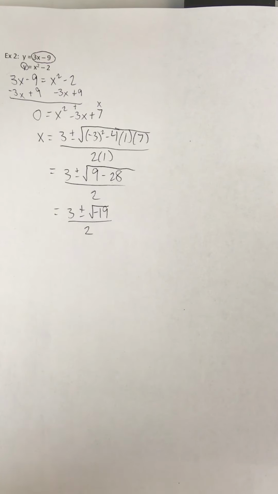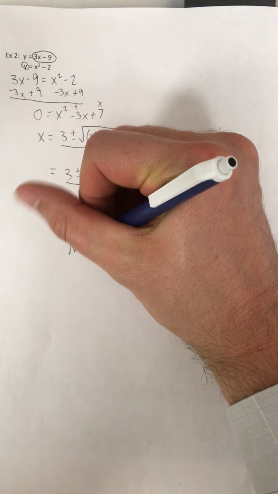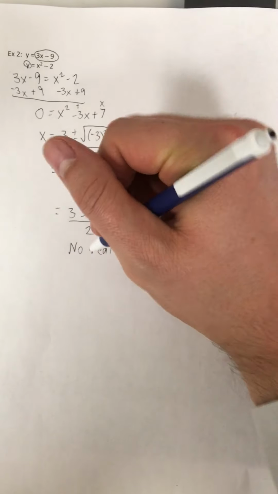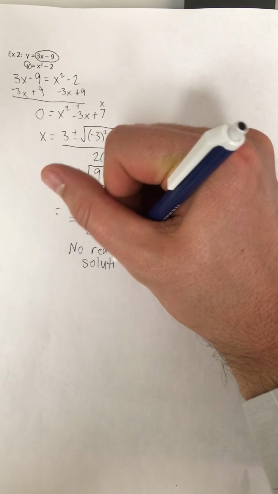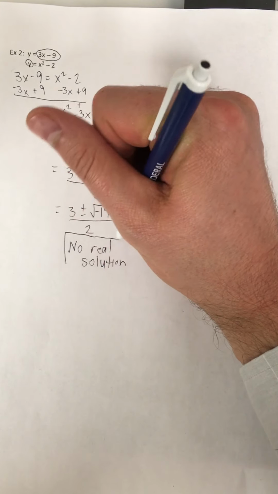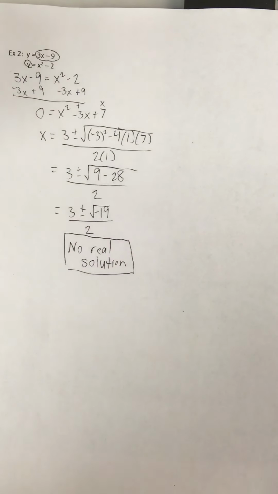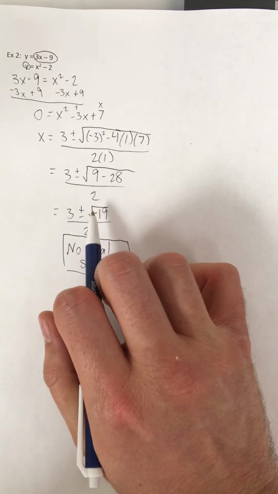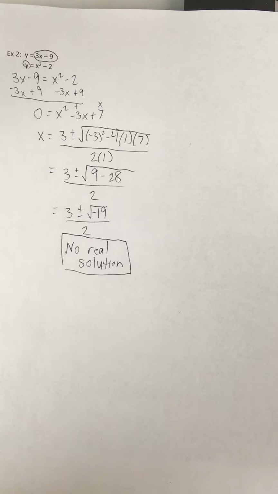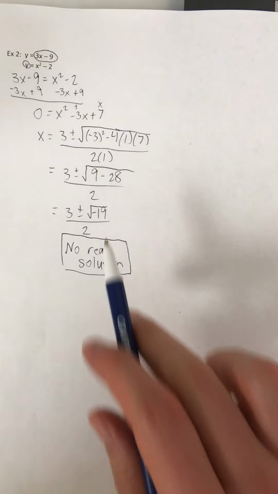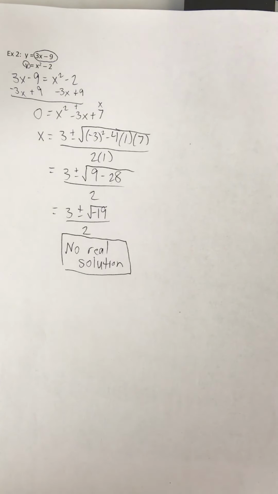All right, now basically remember what we're trying to find is we're looking for where the line touches the parabola. All right, there is no i on the graph. So what do you think that means? It means it's no solution, no real solution. All right, these two graphs would never touch each other. If you tried to solve this using your graphing calculator, it would just be a line and a parabola that would never touch. So once you get to this point, if you get a negative under your square root, it automatically means no solution. So remember, you can get no solution, you can get one solution, you can get two solutions, you're just not going to get more than two solutions.